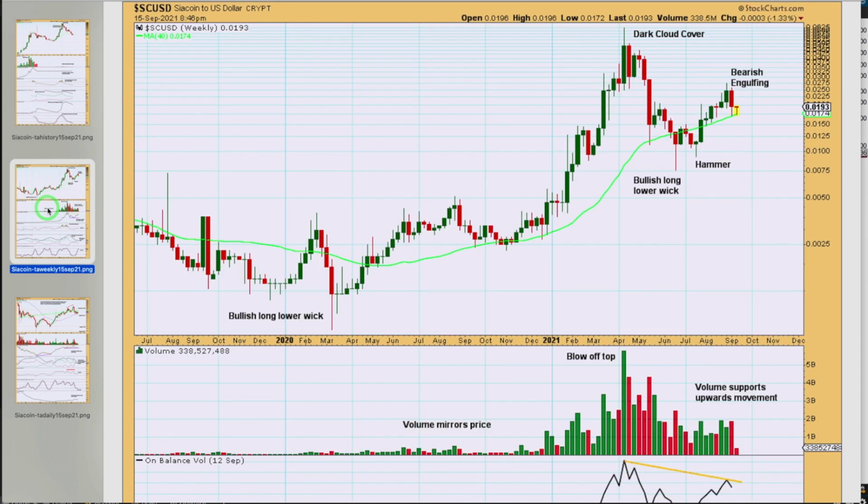Okay, let's look at the current situation. A bearish long upper wick and a really good looking dark cloud cover. This is a strong one. It doesn't have support from volume though compared to the prior candlestick, which formed again a blow off top. Volume mirrors price. These markets, when they start from their lows, volume starts out light, accelerates through the middle as price accelerates, and then it explodes at the end as price moves up almost vertically. Not for this one though.